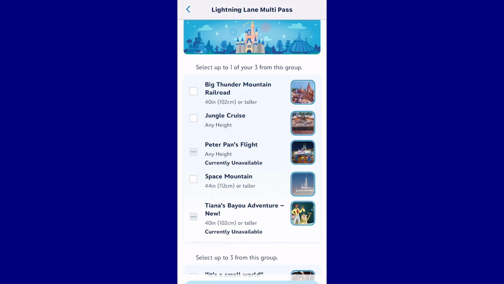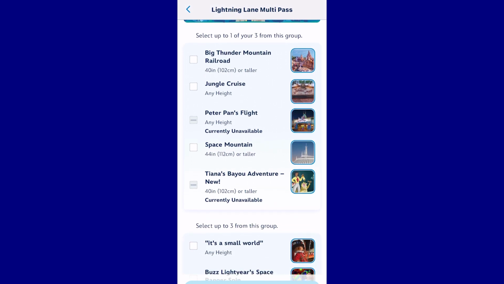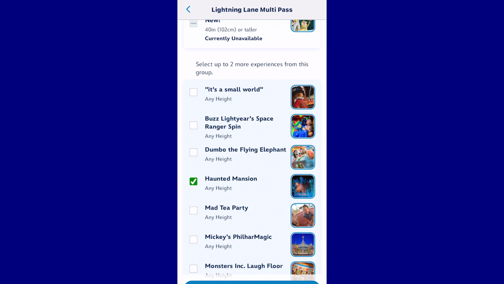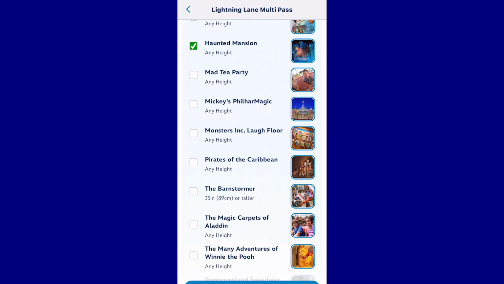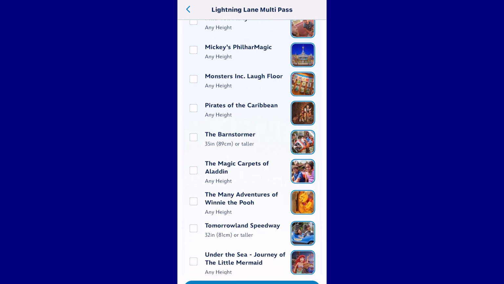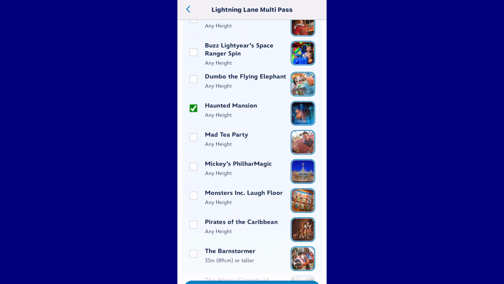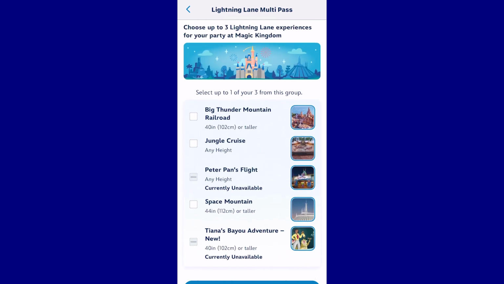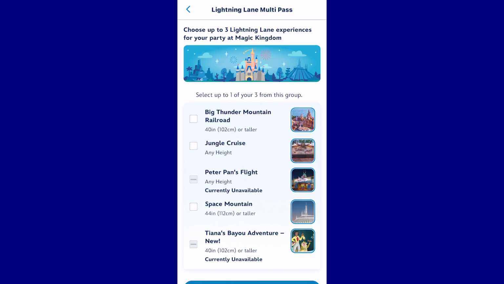This is different from the past where you would purchase the Disney Genie Plus first, and then essentially you would make one reservation at a time. Here you're able to select up to 3 attractions at a time. They are tiers, so there's specific rides within tier 1. You can make 1 tier 1 selection and then 2 tier 2 selections. So as you can see here for my tier 1s, I did select Big Thunder Mountain, and then over to my tier 2s, I selected the Haunted Mansion and then Winnie the Pooh.